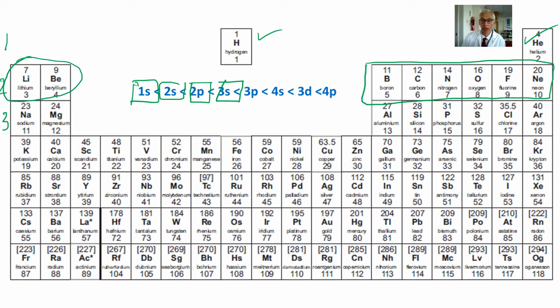Then we move over again to a group of 6, 3p. So the third period is split into a group of 2 and a group of 6. The third shell starts off as a group of 2 electrons and a group of 6 electrons: 2 electrons in the 3s subshell, 6 electrons in the 3p subshell.